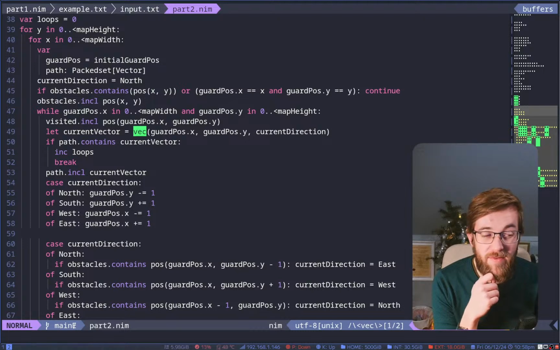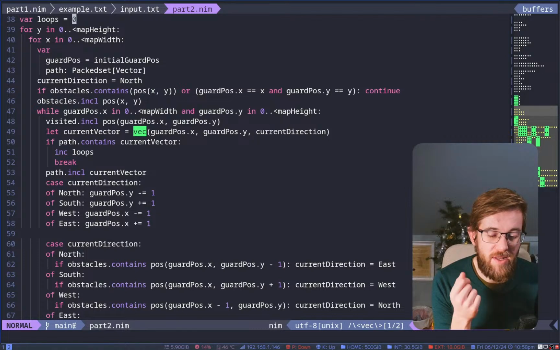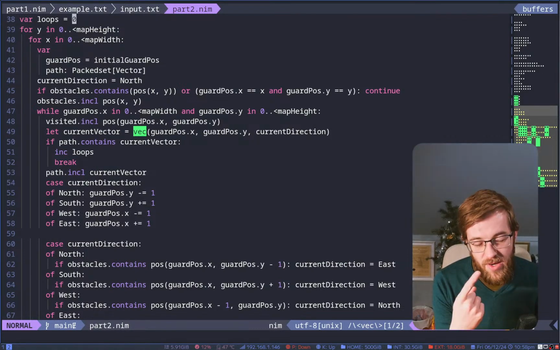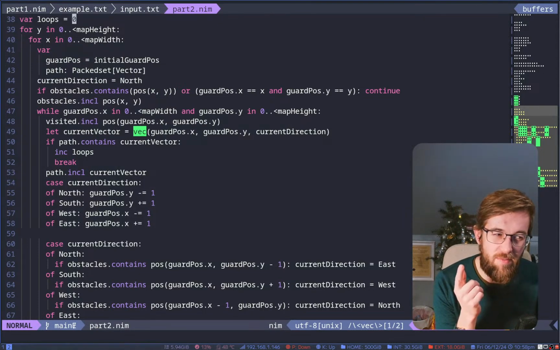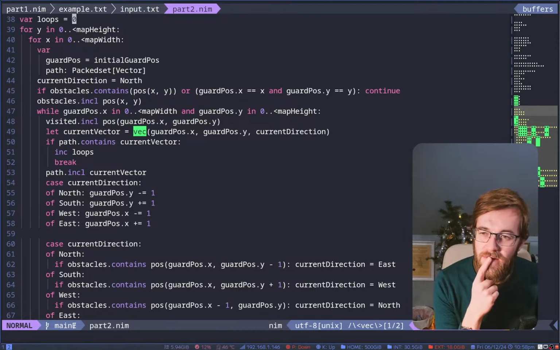Now that we have packed sets instead of the int sets with unsigned integers, it won't wrap around the map anymore. It will go into negative numbers. But that's actually better for our use case.